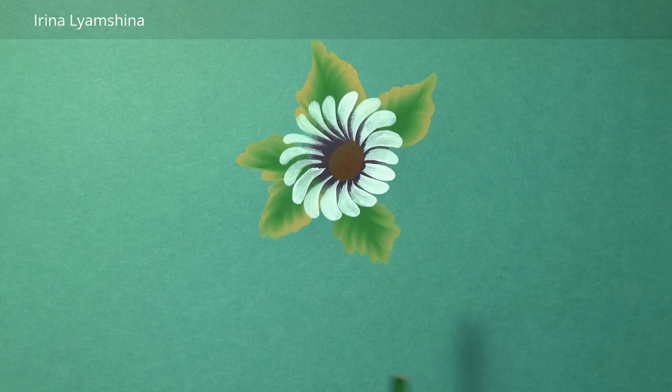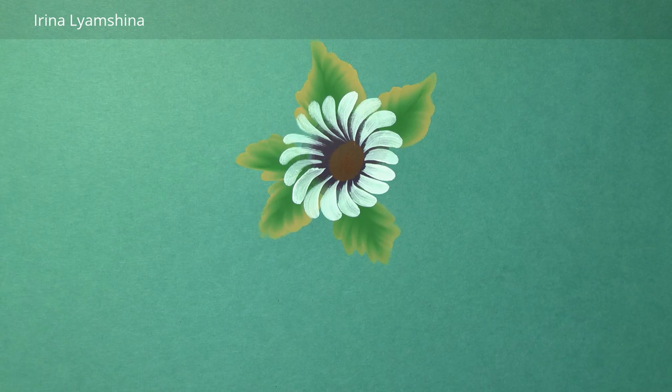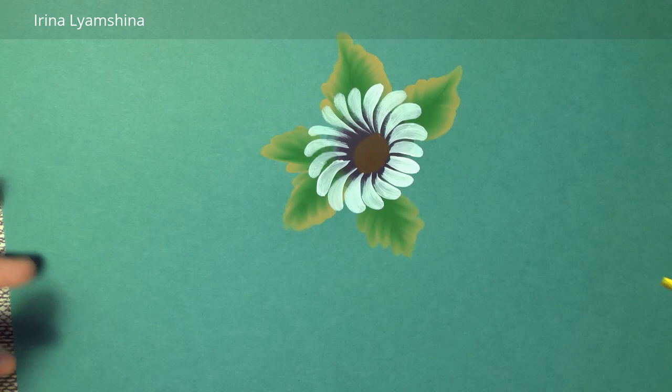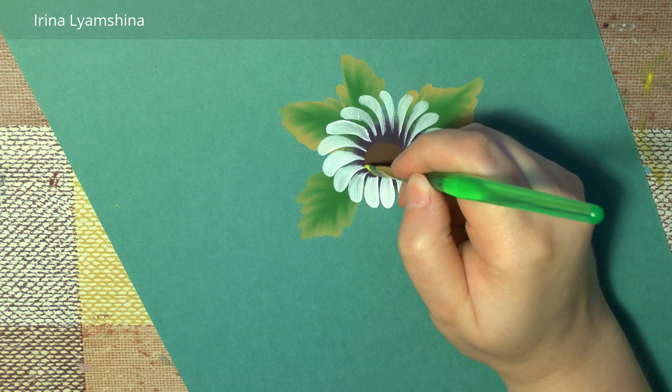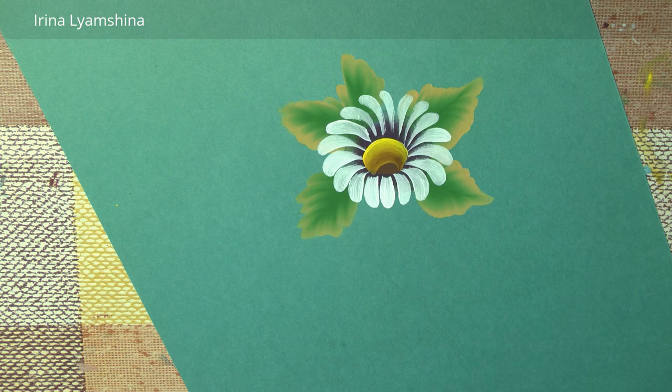Well, now I take a flat brush number 8. And load up one edge of this brush with rose sienna and the other one with the lemon yellow. And paint a stroke here. And the second stroke.